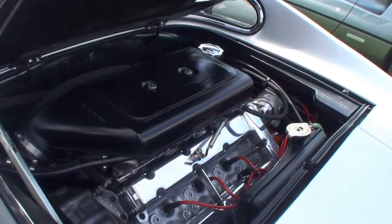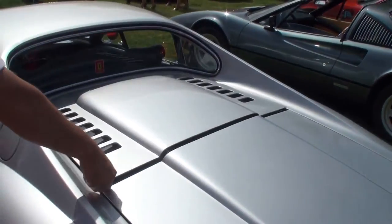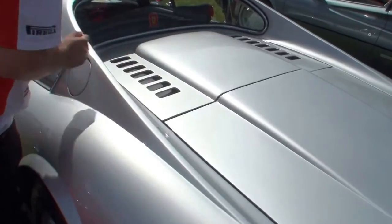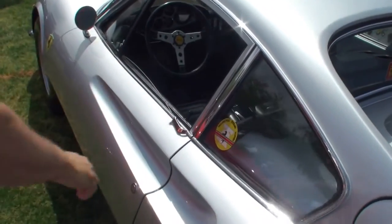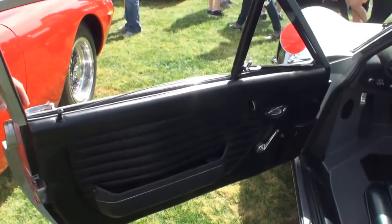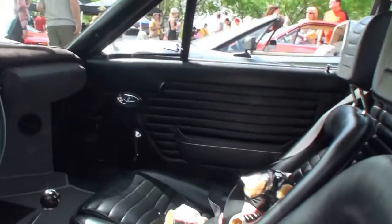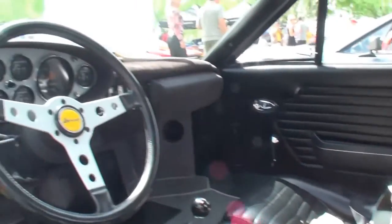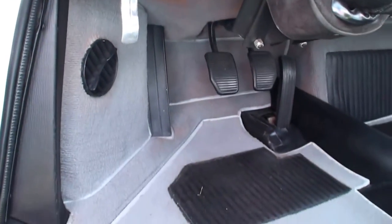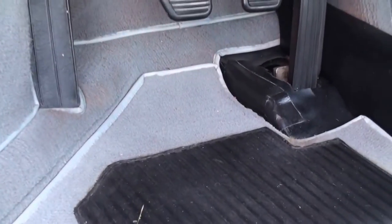That's beautiful. Let's close that. Let's open up the door — look at the door handle, the way that it opens. Beautiful. As I said, this is an all original interior. The carpets are 40-plus years old. I usually wouldn't zone in on a carpet, but this carpet is spotless.